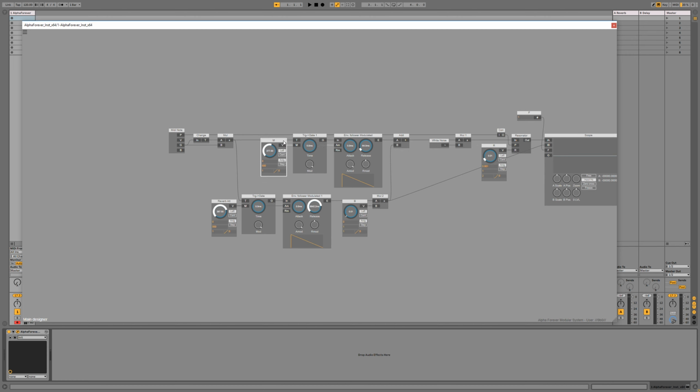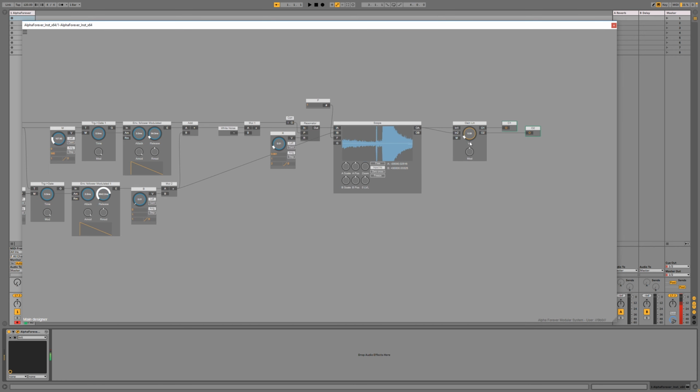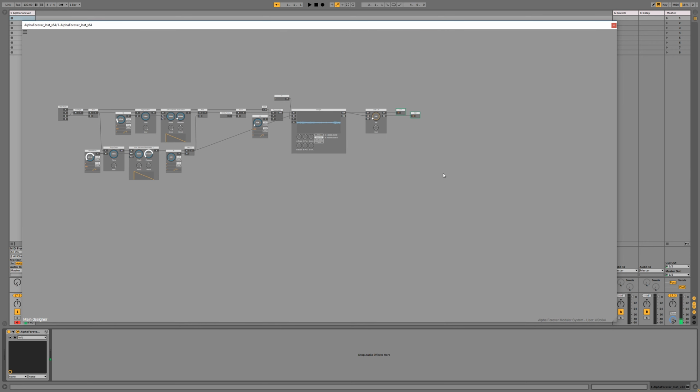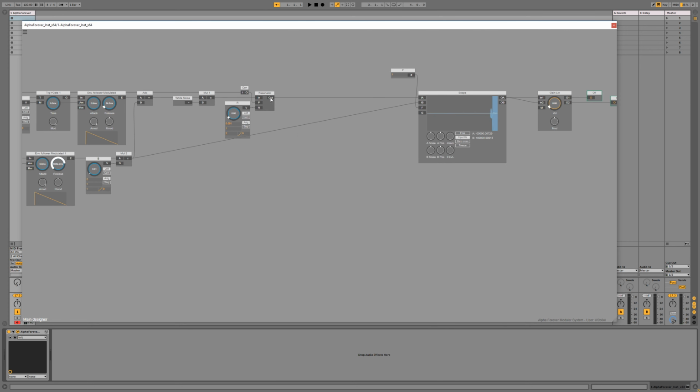And this way it should be fine. And to make it a bit more rich sounding, I insert a mixer here.